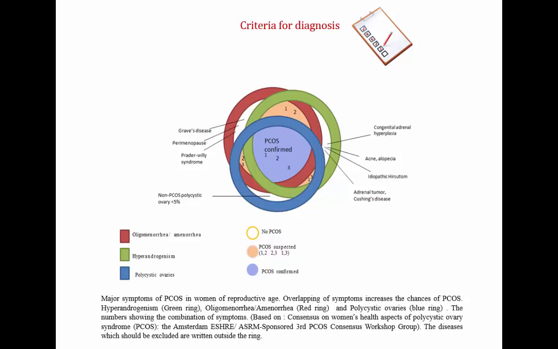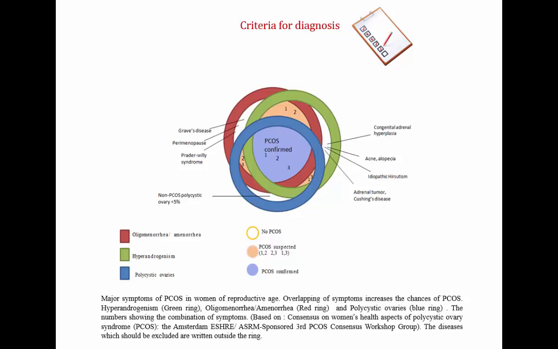Now there are different criteria for diagnosis. As I said earlier, it is a very complex disease, and it was very difficult initially, especially when there was no ultrasound, to recognize the disease. So still there is no consensus on how we recognize this condition, because it is a set of symptoms. There is hyperandrogenism, insulin resistance, diabetes, then there is anovulation, absence of menses or amenorrhea, or there is no maturation and ovulation of the ovum.